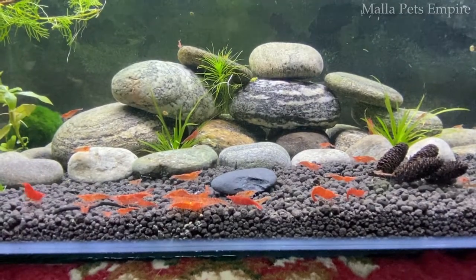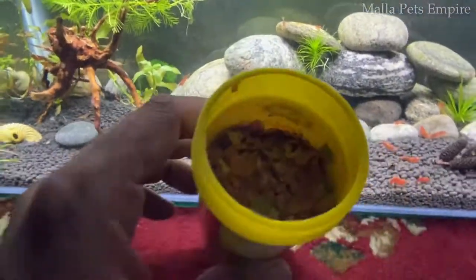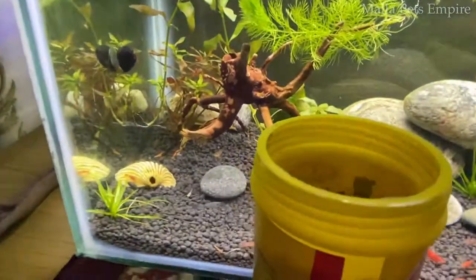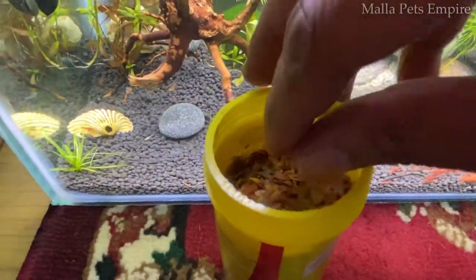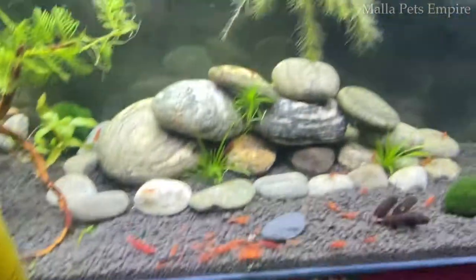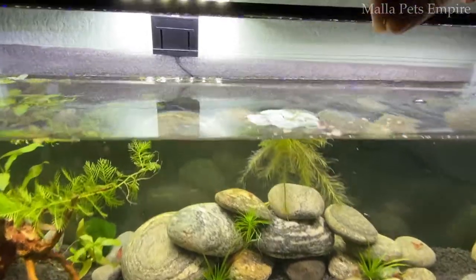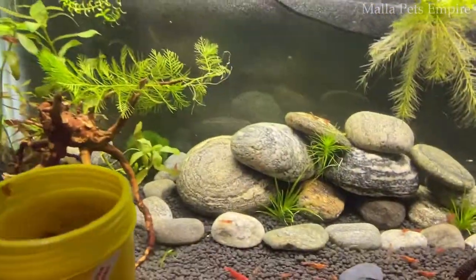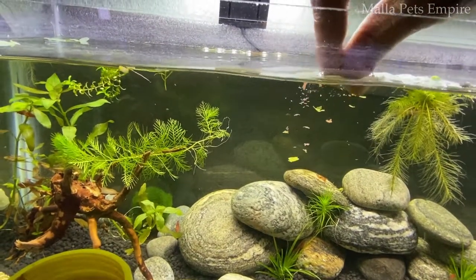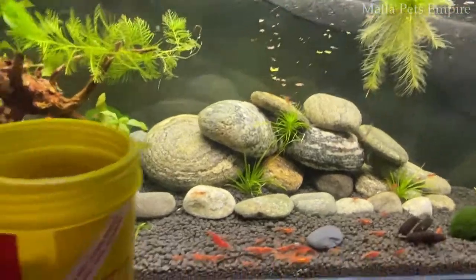I cannot open. All right, open it. Cool. I just want to show you guys how it looks. I was feeding this once. Let me show you. I don't want to overfeed, but I was going for that anyway. What happened is, if you don't push it down, the flakes just float on the top, and eventually they will sink. So I had to put my hand inside all the time. That's how they float.